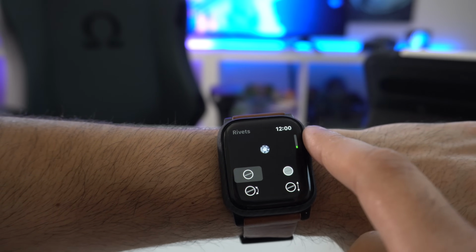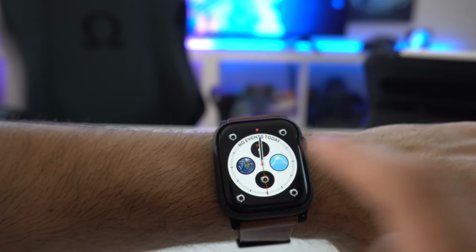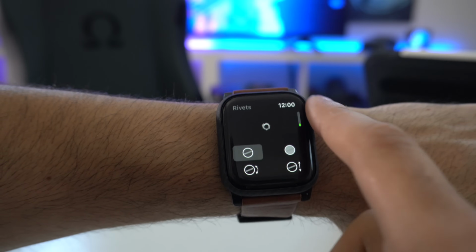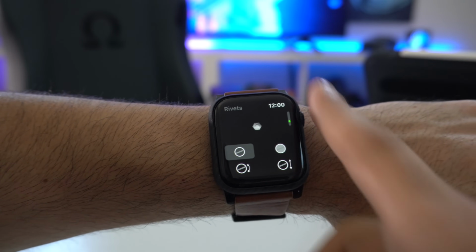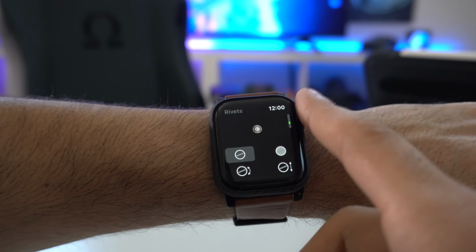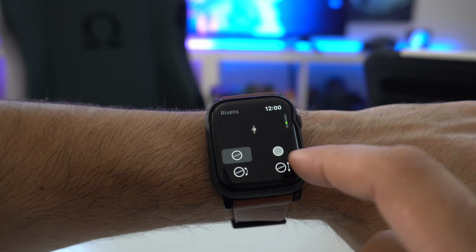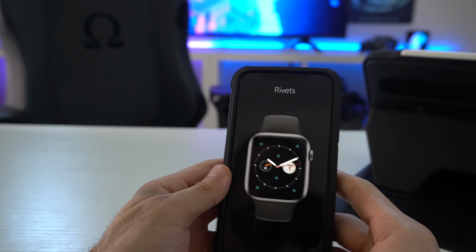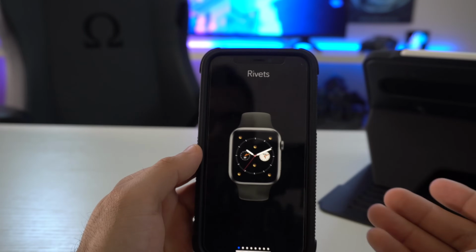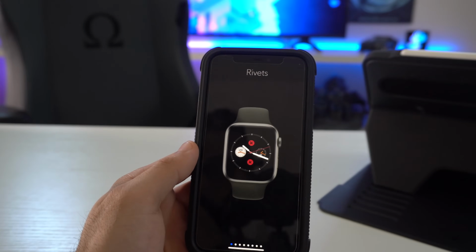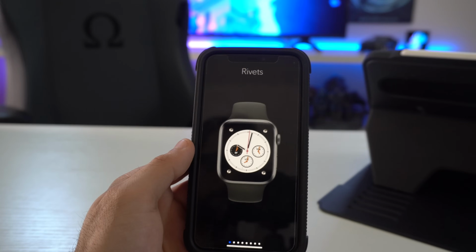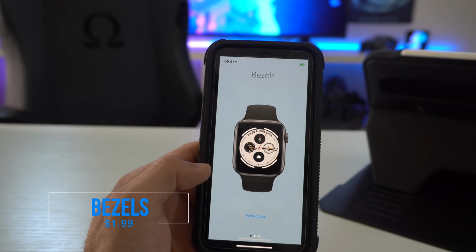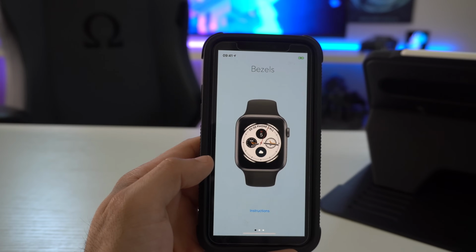It's a one-time purchase, no monthly fees or anything like that, and you can change the look of your Apple Watch to have bullet holes on each corner if you like this one. Again, this works on all Apple Watch faces. It basically turns a blank complication into a bolt or something that lets you personalize your device more. If you launch the native app on the paired iPhone, you can get a general idea of what crazy designs you can create. And if you don't want bolts, another app that they made is Bezels. Again, it's a one-time purchase, but you can get a general idea of what kind of crazy creations you can make.